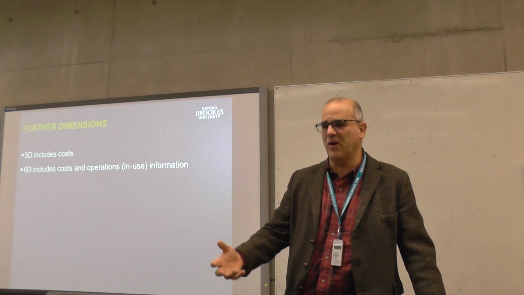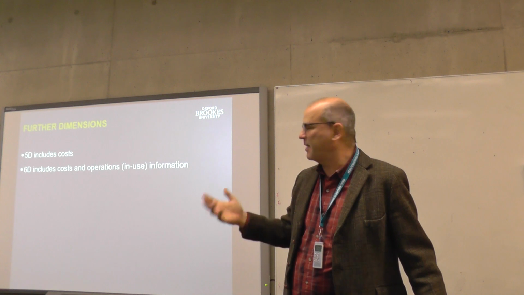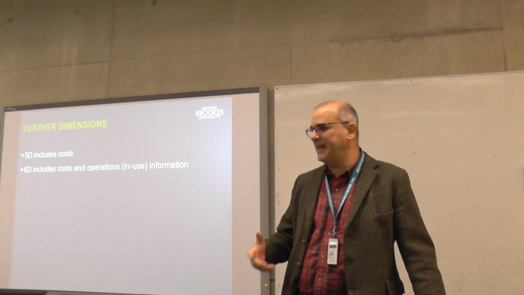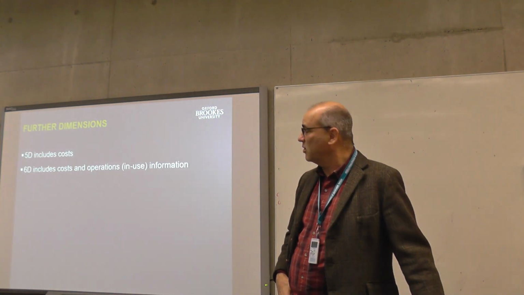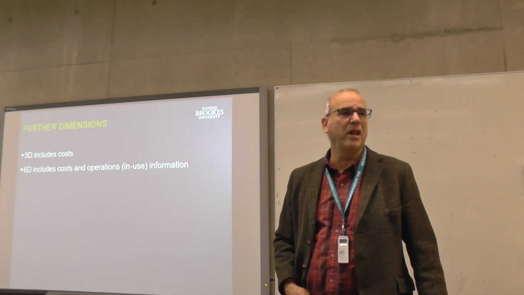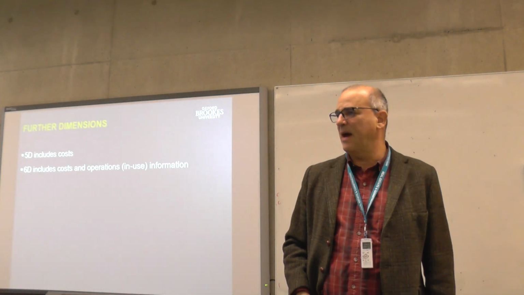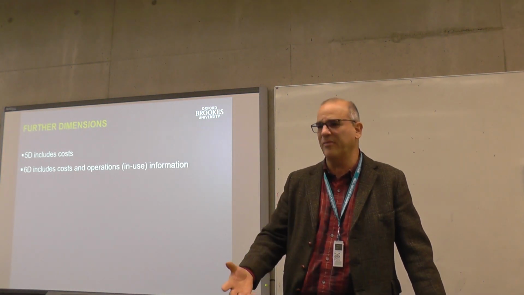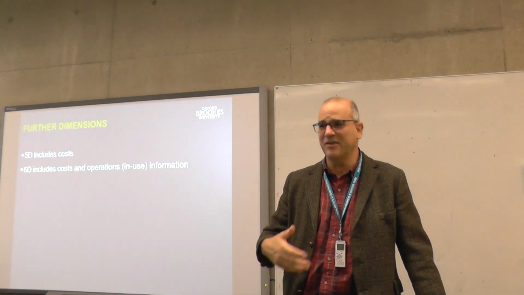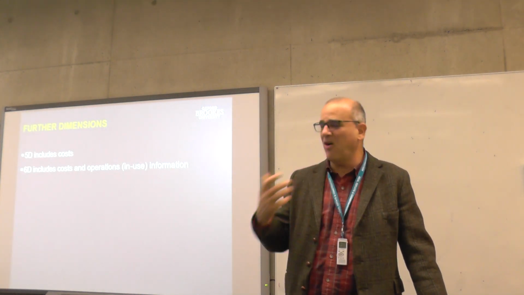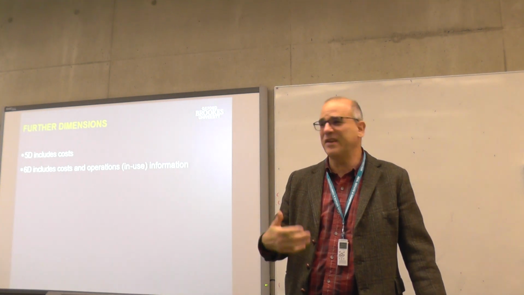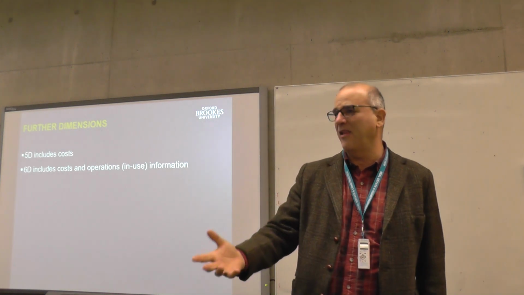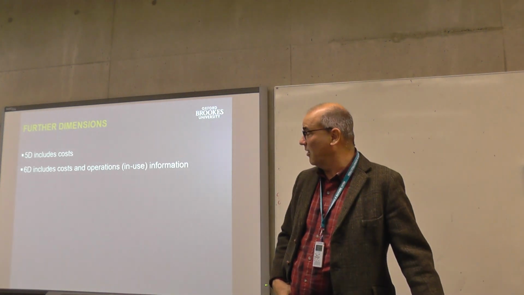6D extends it even further. It's cost, but it also includes the operations of the building. The idea that you'd be able to fully test the functioning of the building, or fully use the BIM model as a facilities manager. This is a great dream of architects and engineers. They spend so much time working on constructing a building and on designing it and piecing it all together, and pretty much all the design effort is sort of lost. I mean, it manifests itself in a solid object, which is good.